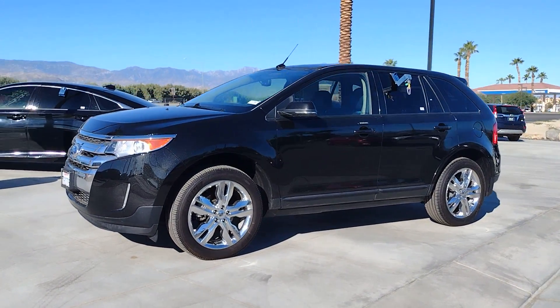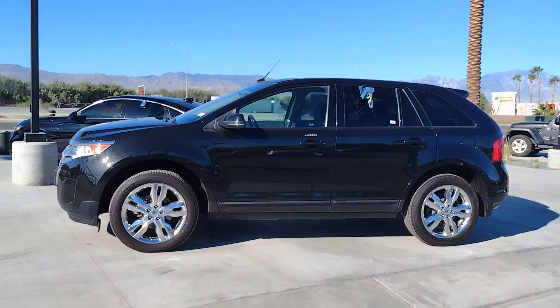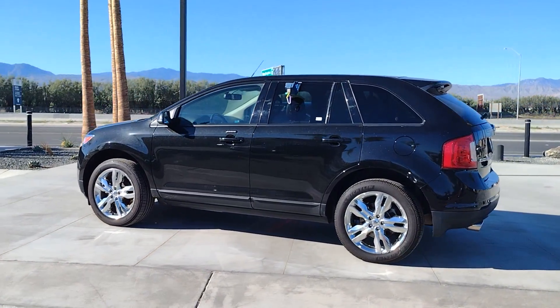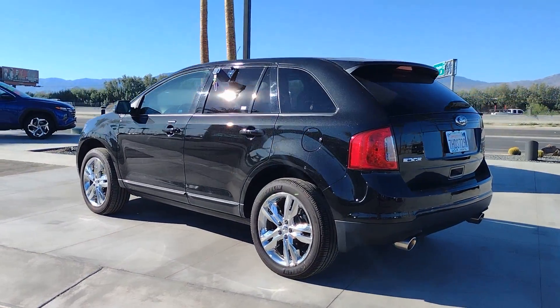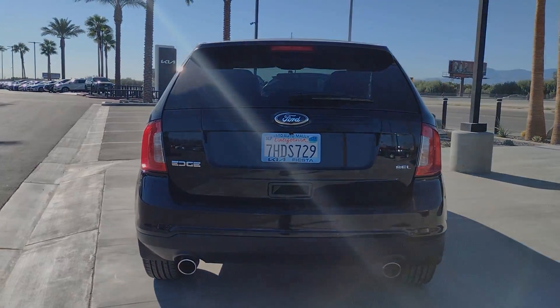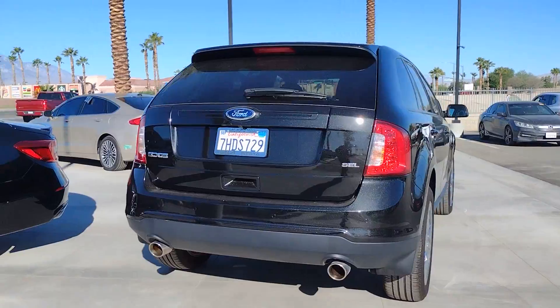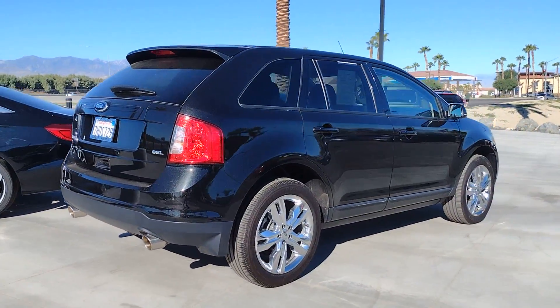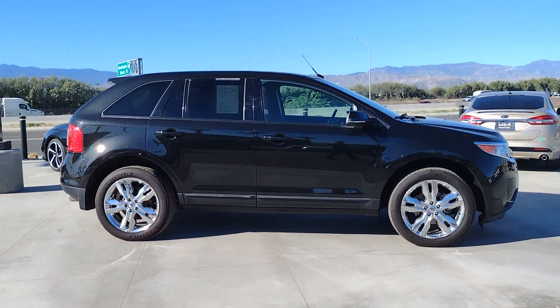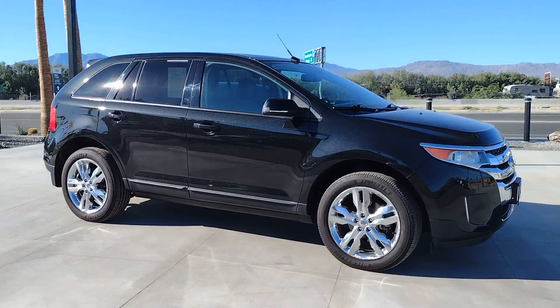Get acquainted with the 2014 Ford Edge. This vehicle is an outstanding buy with fewer than 30,000 miles on the odometer. Take a closer look at this smart and sporty Edge. This mid-size crossover leverages technology to maximize traction, safety, and convenience. Versatile, capable, and loaded with style. This SUV brings can-do confidence on every adventure.